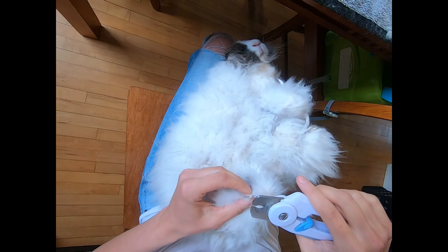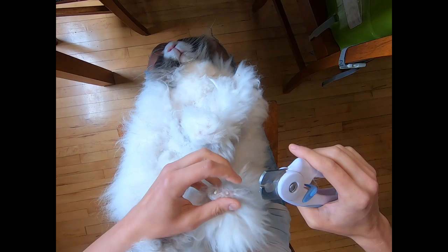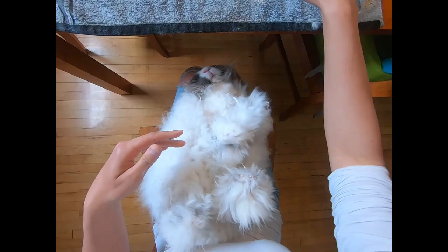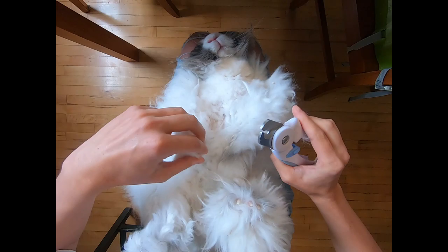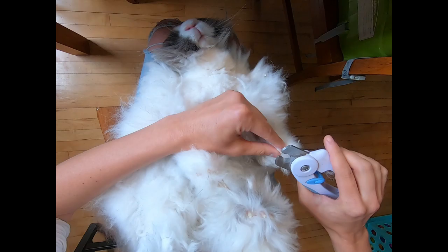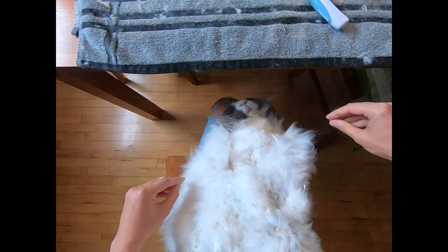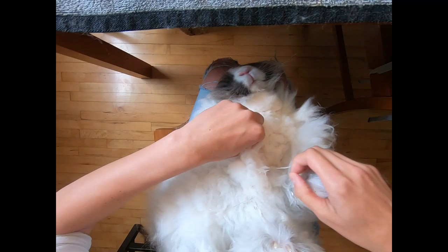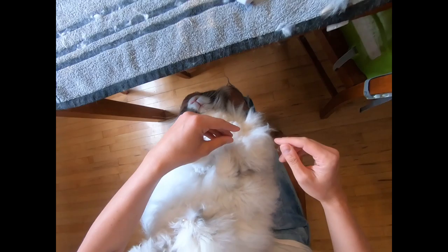Normally Arthur gets his toenails trimmed when he's standing on all fours on the ground, or on the table. But right now we'll trim his toenails laying on his back because he'll be just fine. Here's those. A little bit off that one. Don't forget this dew claw. This one's a little long. All right. So we'll just take any nail debris that fell on him, which was a few little chunks, click it off, take it off.